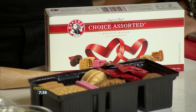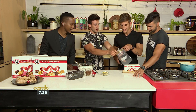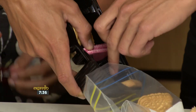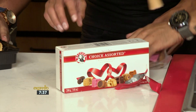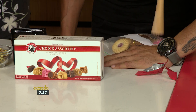So we're going to make this and I'm going to be instructing you, and you'll be making it. First of all, take as many Baker's Choice Assorted cookies as you can and put them inside that bag. Get in there — we want to get as many of them as possible in. Unwrap the ones you can remove individually. Once you've gotten as many of them in there, close it up and then smash them all together.